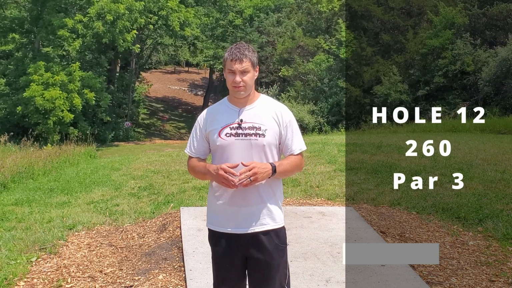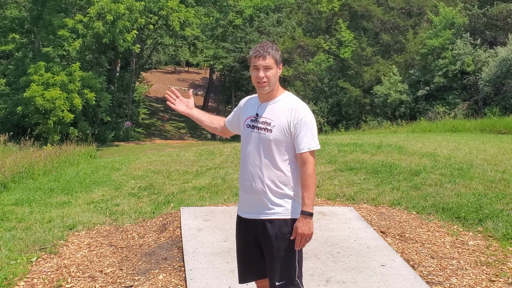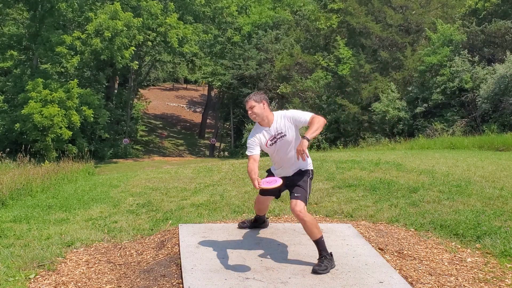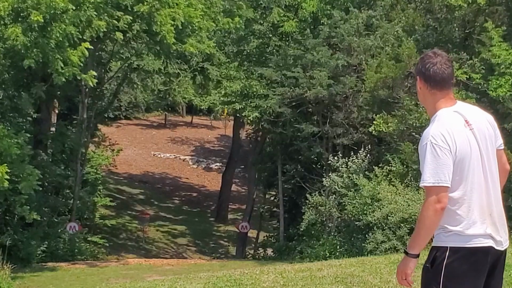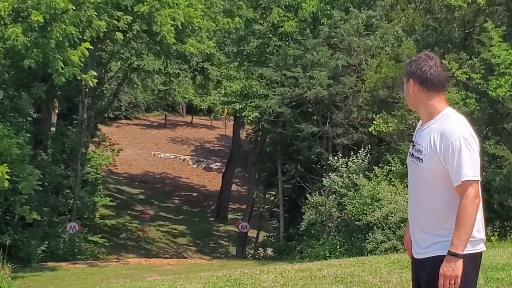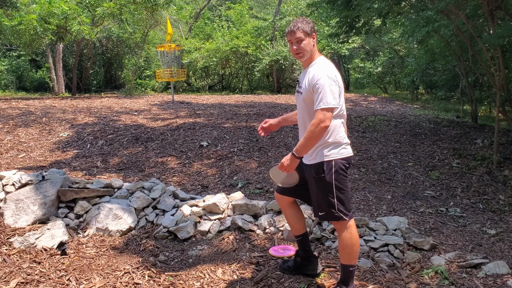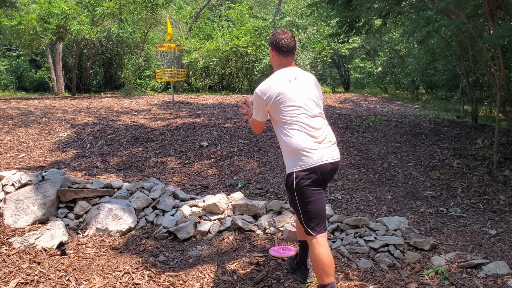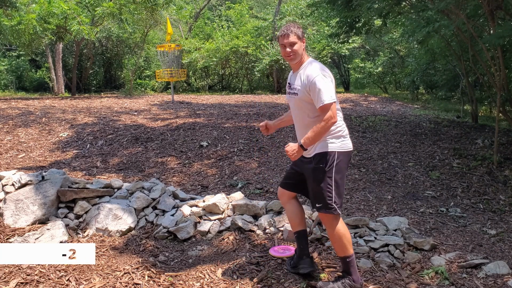Hole 12 is a 260-foot hole. It's got a double mando on it, and then there's some rocks right before the basket you need to get over if you want a realistic chance of the birdie. All right, somehow I got through the trees, but I think it landed on those rocks right before the basket. All right, those rocks were a little bit closer than I thought they were, so should be able to get this a decent bid. Maybe even get it. Oh yeah, let's go.